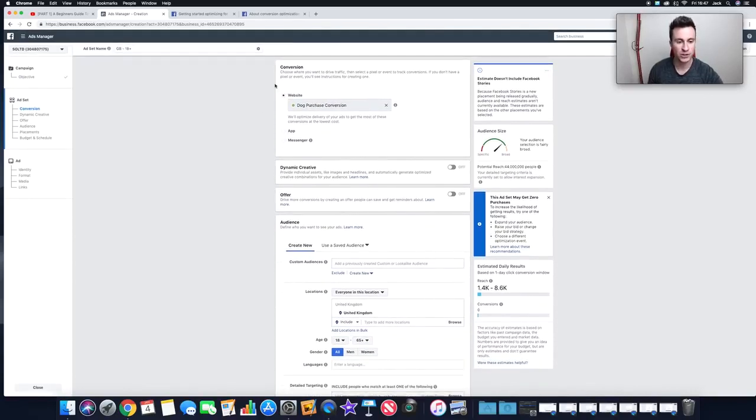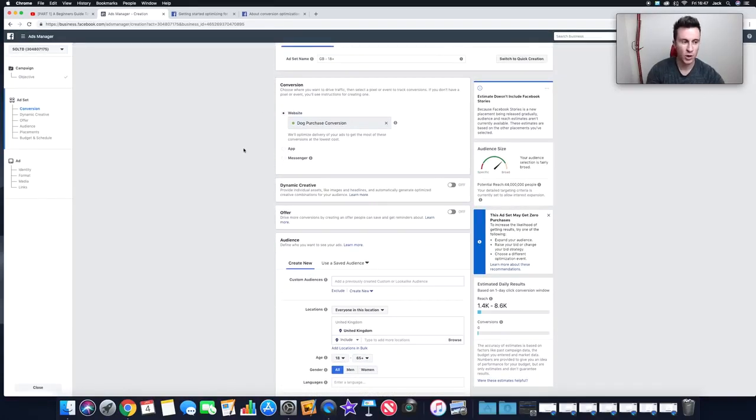Now, moving on to conversions, this is where you choose what kind of conversion to go after. If you're going after purchase, just leave it as the purchase conversion. As you'll notice, it says dog purchase conversion in there. That's because I've created a custom conversion for, I'm going off topic here, but if you're in a general store and you want to sell multiple niches within that store, then you want different custom conversions per niche to make sure that the data doesn't get skewed. But again, that's a completely different video.